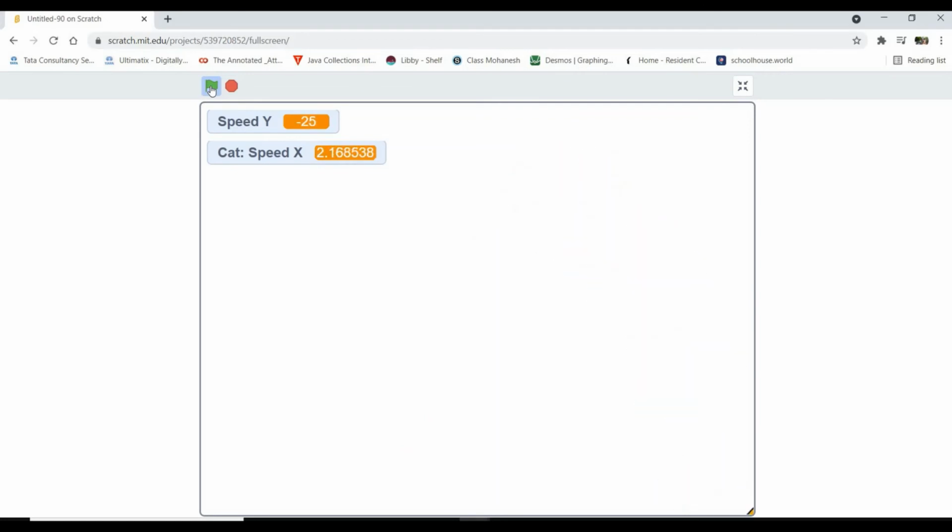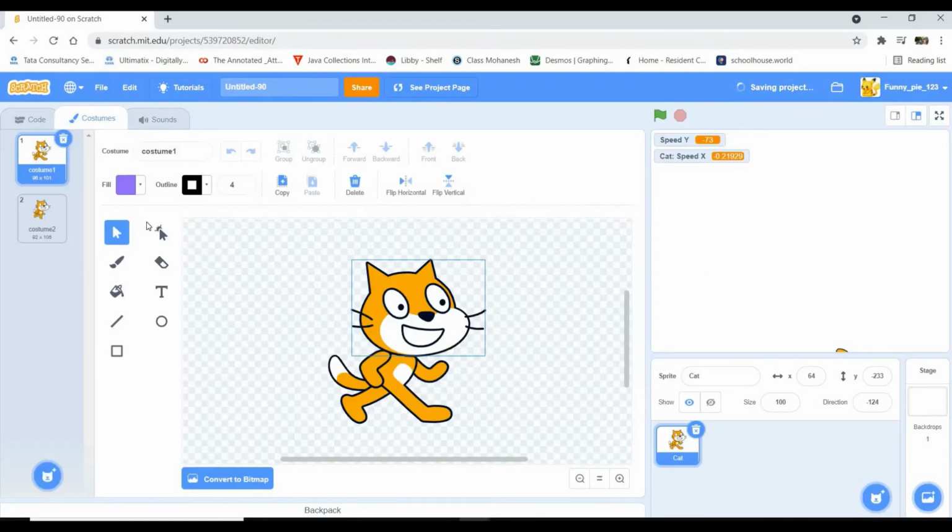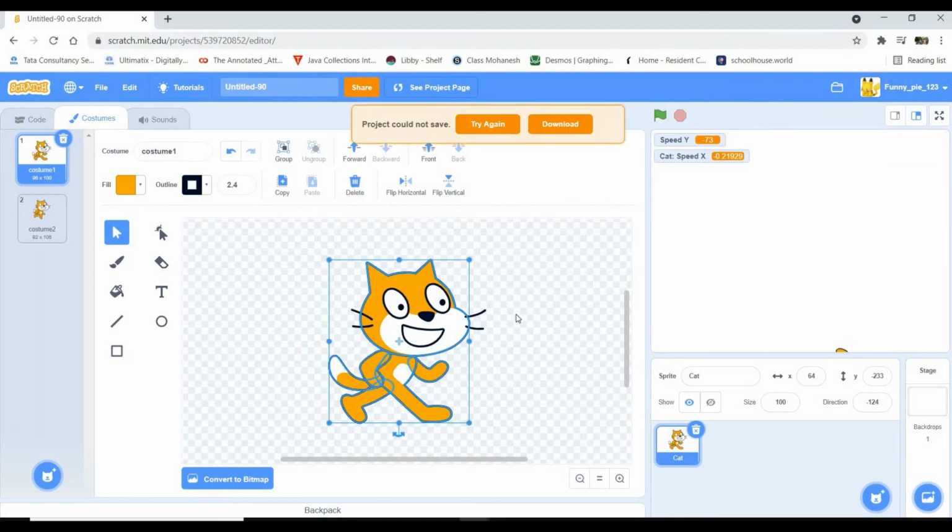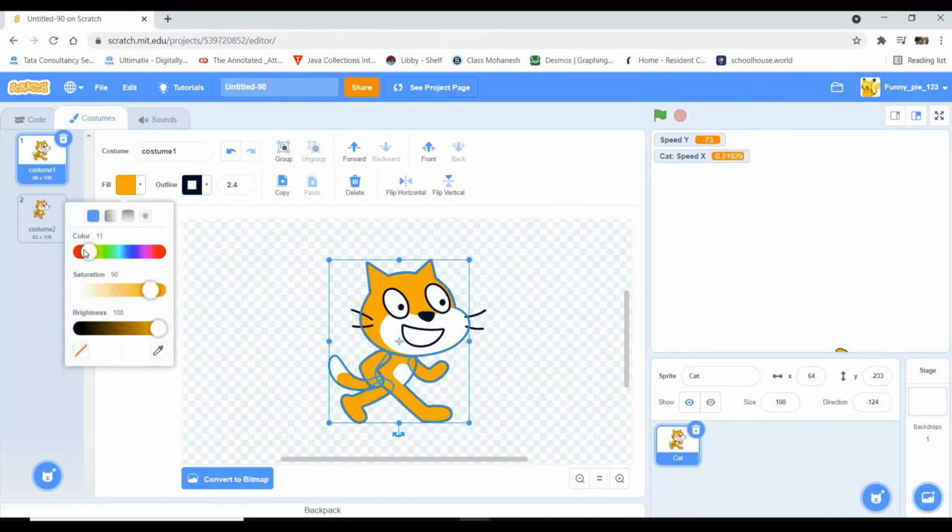So if you want, you can quickly improve the Scratch cat. I find it nice if you ungroup this entire Scratch cat and then you make the fill for the entire thing go away. Then all of those will have a fill color of, let's say, 55.